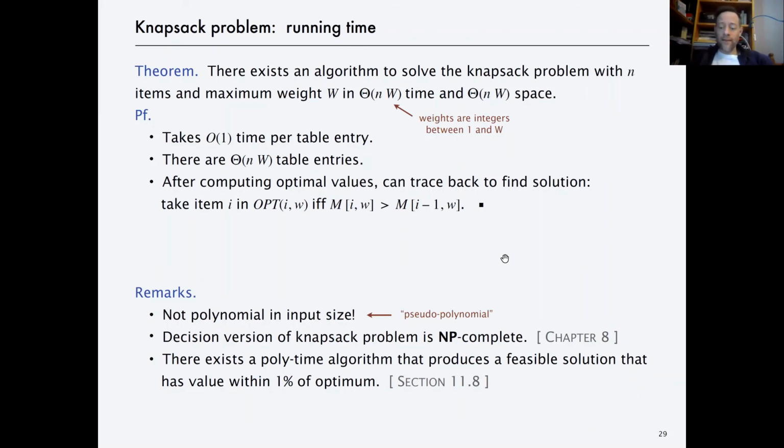So basically it is, as you would expect, the number of elements, so the size of n, multiplied by the size of w. Of course, what's interesting here is that the larger the weight, the capacity of your knapsack, the more computationally expensive this problem becomes. So that's something to keep in mind.